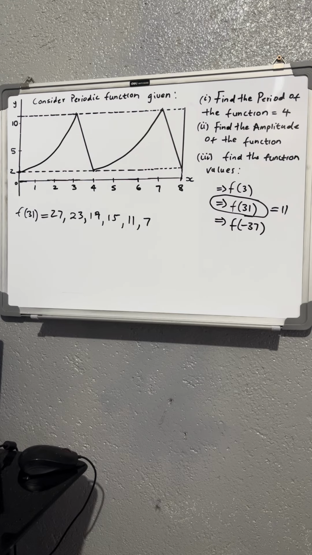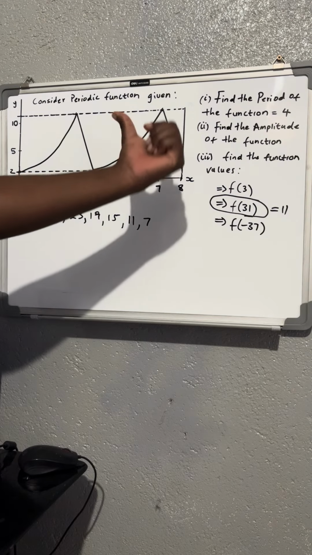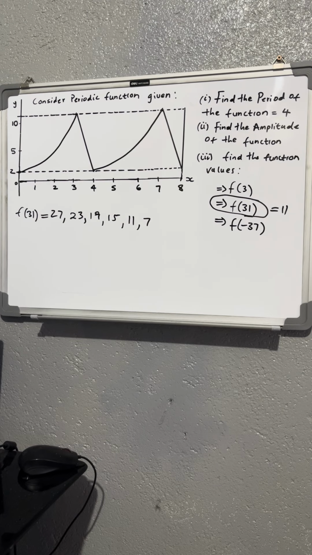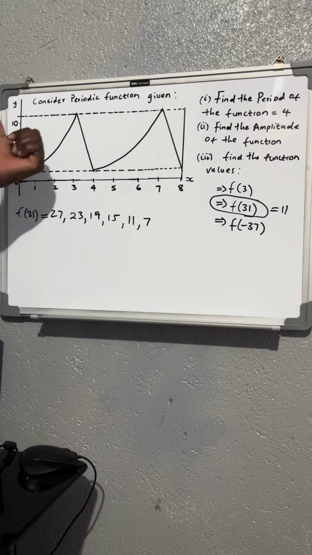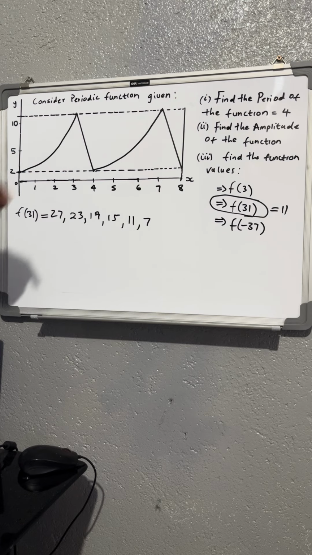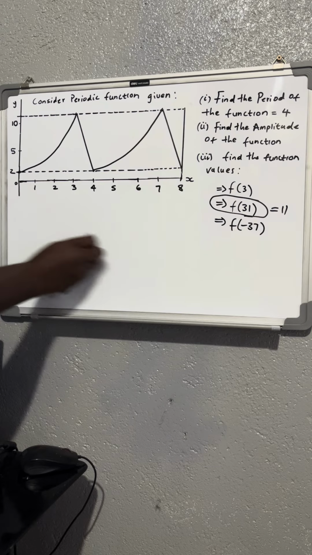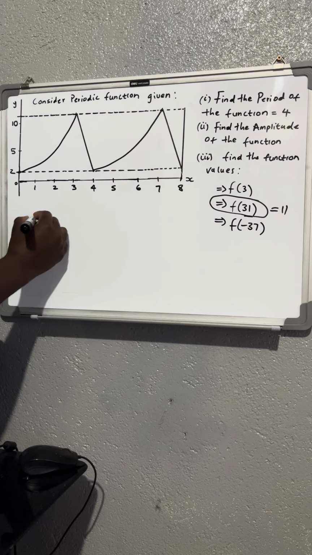As I said, if you have a number that is on this side of the graph, you work backward to only be able to see what is given on the graph. You see, 31 wasn't given, so we work backwards. If you're given values that are negative, you work to your right so that you can be on this side. So the quickest way I'm going to introduce is where you can do long division.